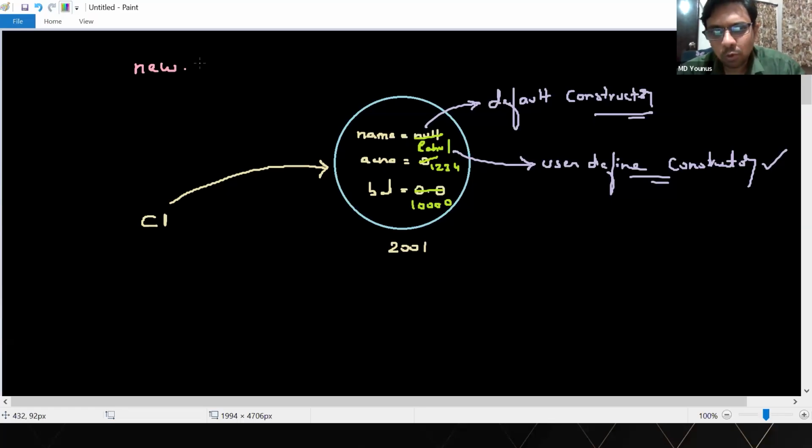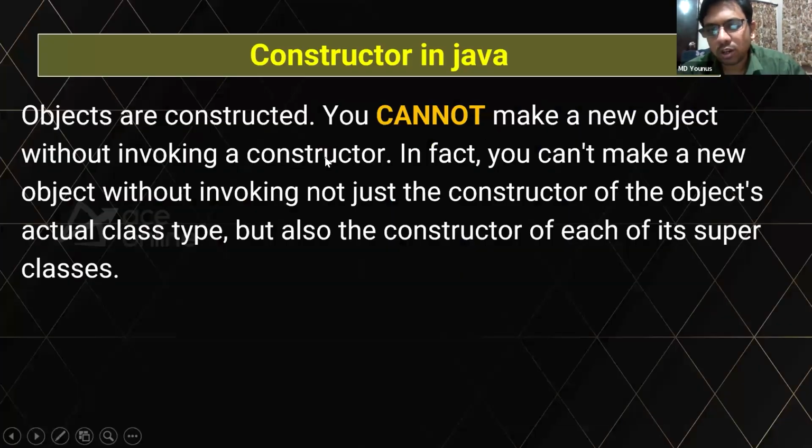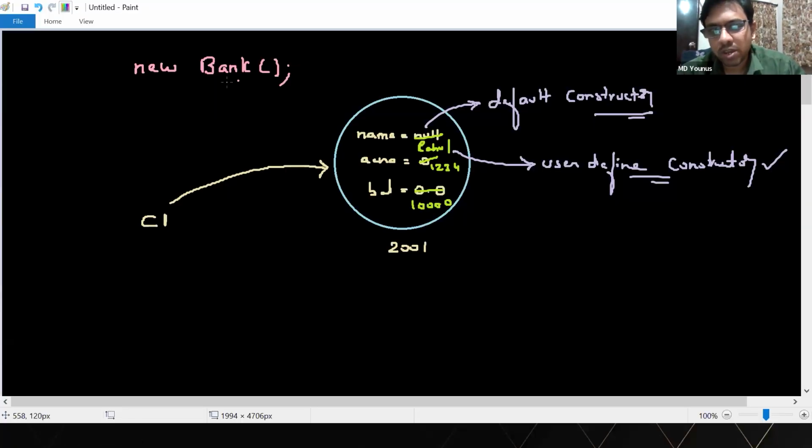We used to say new Bank(). Okay, this is my constructor. I told you, the class name followed by parentheses is a constructor, because generally a constructor will have the same name as the class name. So you cannot make any object without calling the constructor.